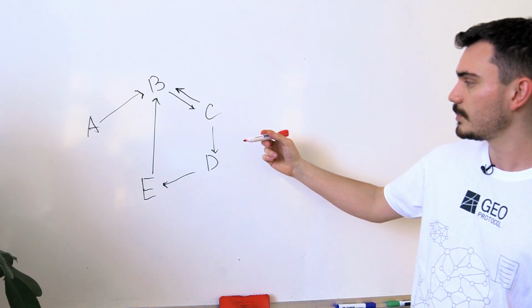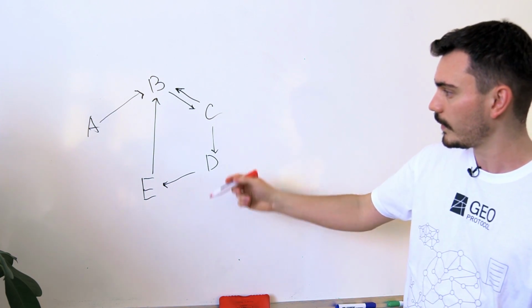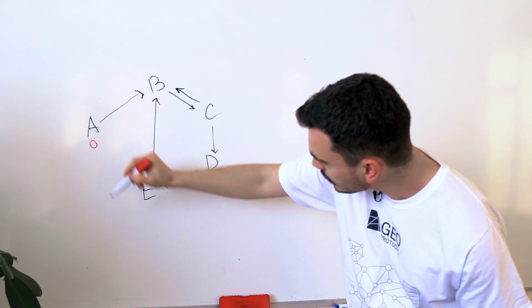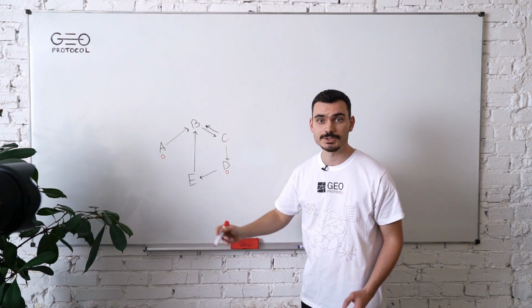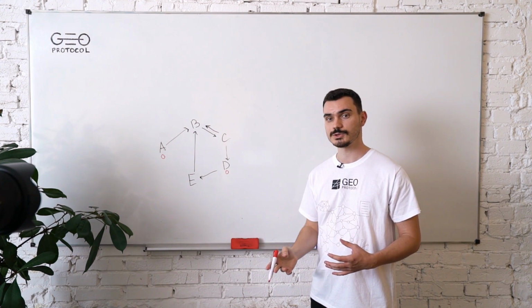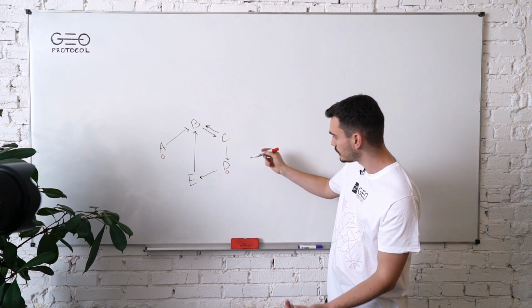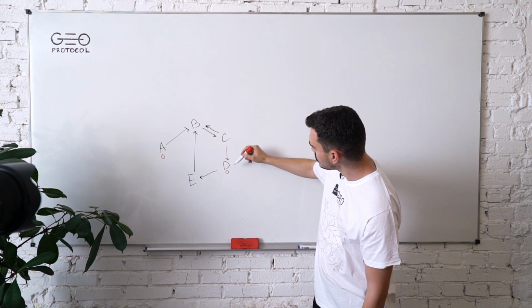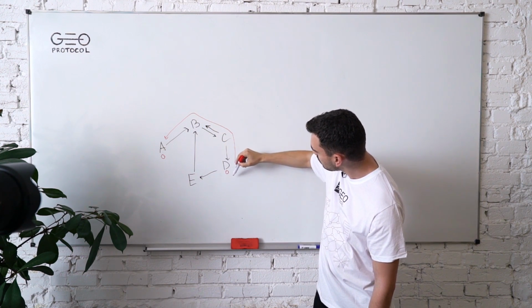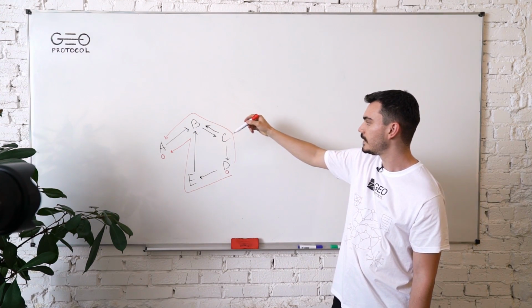However, one can also perform a transaction with a node it has no direct connection with. For example, node D wants to perform transaction with node A. In this case, GEO protocol discovers several possible paths to the destination node through the middleware nodes using their first-level connections. So, for example, node D can use paths D, C, B, A, and also path D, E, B, A to perform transactions with A.